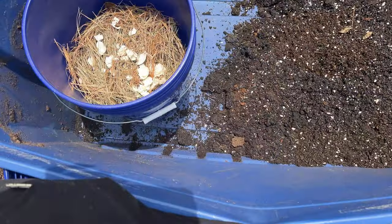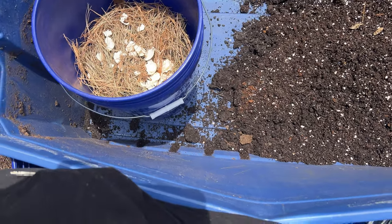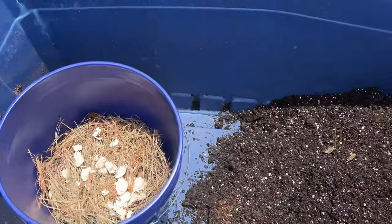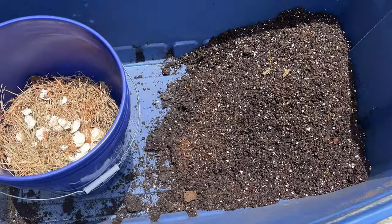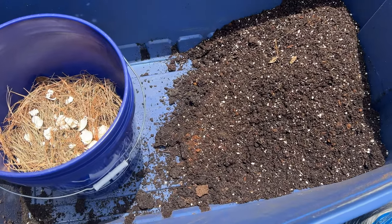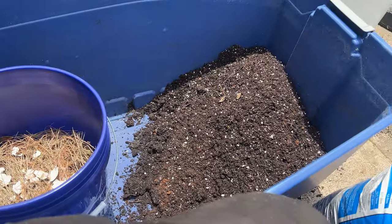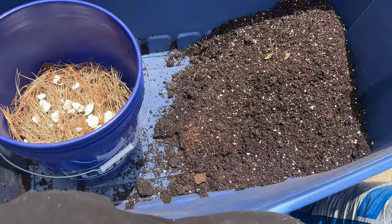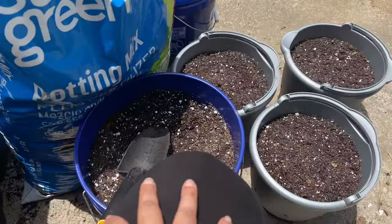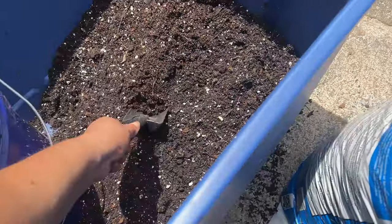On my last bucket, I'm glad that I stretched out the dirt I made so that I could have enough soil. I do have more soil here just in case, and I have 2 more bags, but I'm planning on putting some watermelons in the ground, so I do have some ground soil. So yeah, I'm glad I made it stretch. So I did this for all of them.